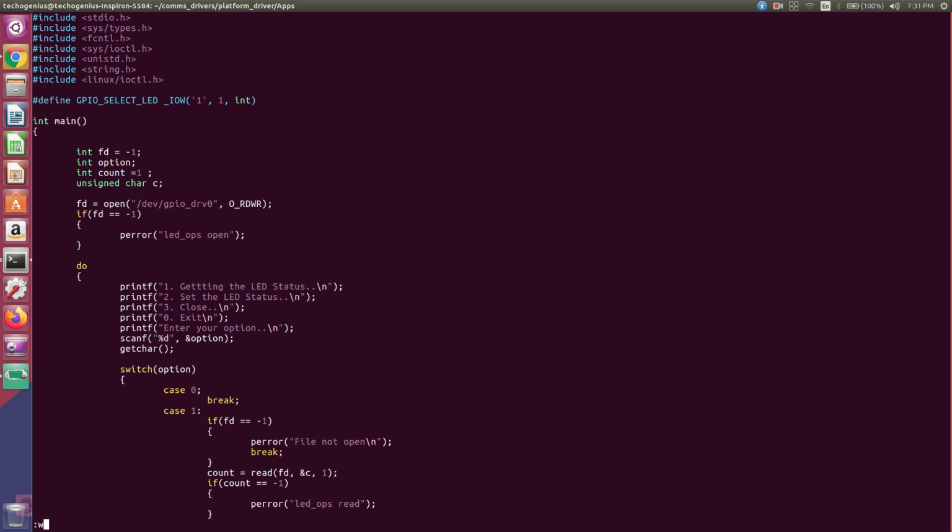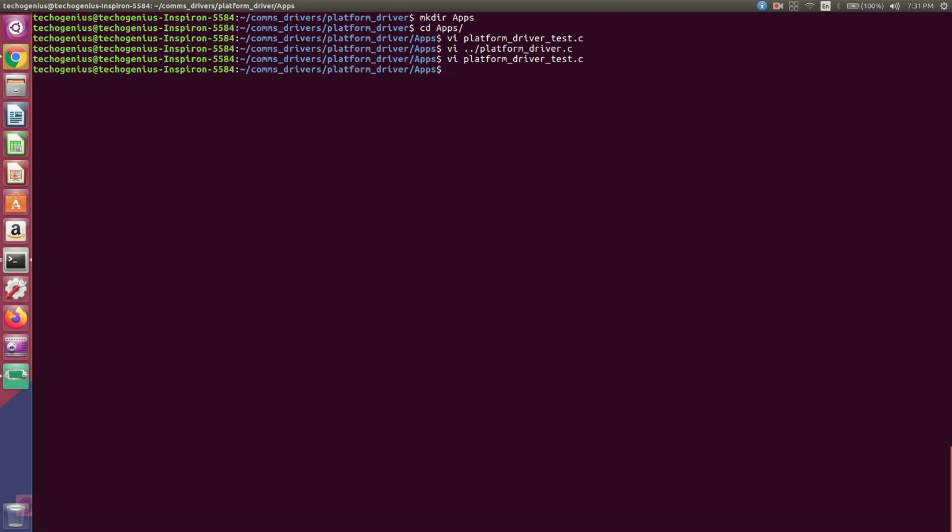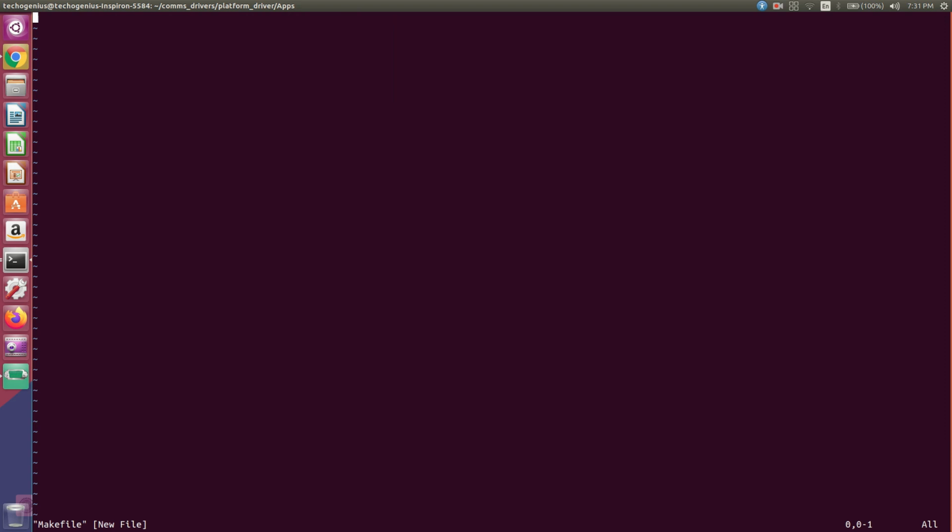And let me just write the makefile also just to run this. Okay, we need to cross compile now. Vi makefile.